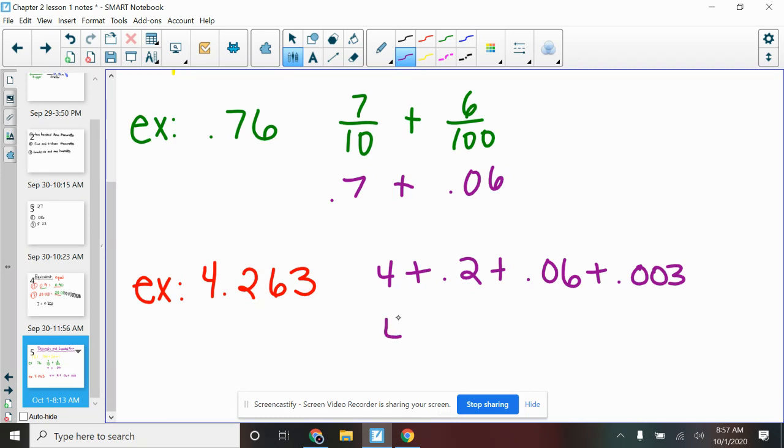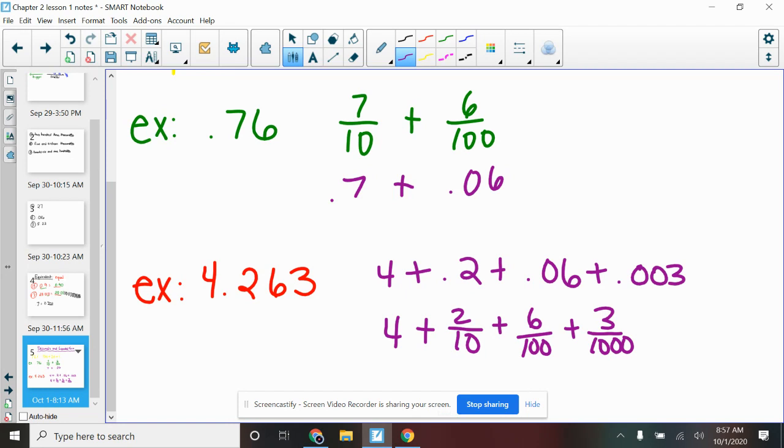4 plus, and then put a 2, and then under that we put a 10. Okay. And then you do plus 6 over 100 plus 3 over 1,000. Good job. That's it. It sounded harder, but it really is not, right? Decimals in expanded form. Thumb up, thumb down, thumb sideways. How you feeling? This lesson's so easy.